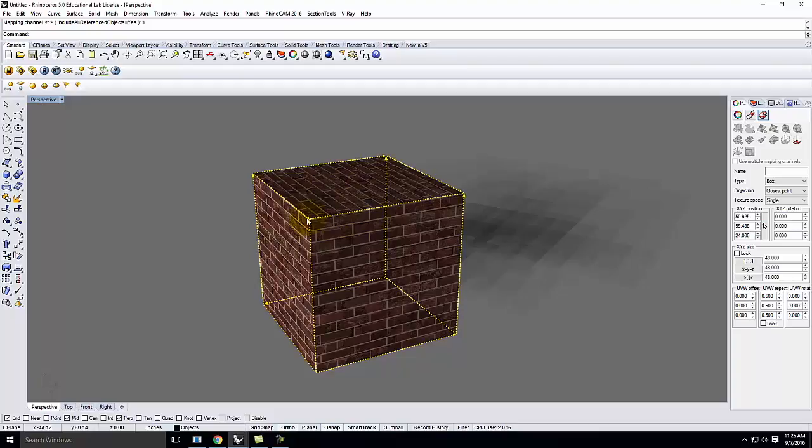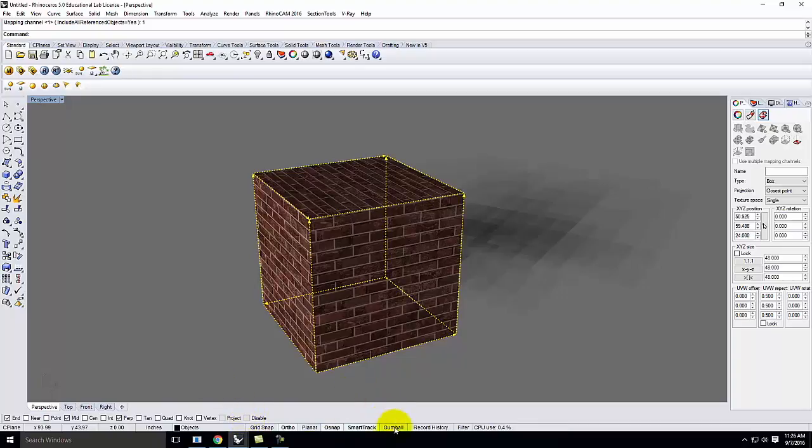And I can transform and adjust these lines using all of the tools that I would in Rhino. I can scale them, I can rotate them, any of those kinds of things. For me, this is the one place that I use something called the Gumball. And some of you may have explored it before. It works nicely for some people. It drives other people nuts. For the most part, it drives me nuts. But in the texture mapping space, I think the Gumball is fantastic.